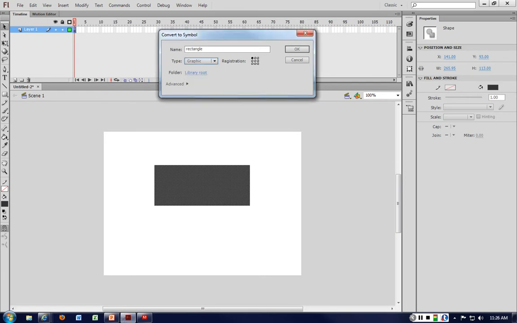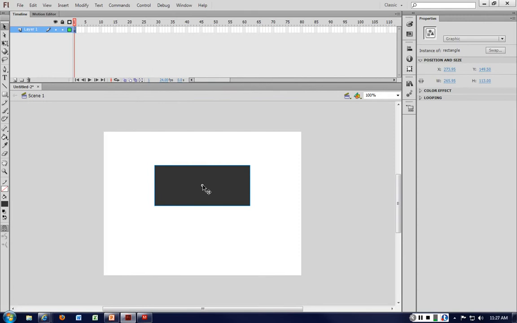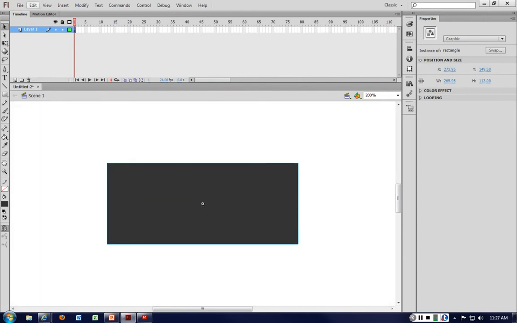Okay, on the right side, there's a section that's the registration point. By default, it may be set to the top left-hand side. I want to change that to be right in the middle. Now, what is the purpose of the registration point? If we click OK, you will see this circle appear in the middle of our object. The purpose of this is that it's the center of that object. It's going to rotate based on where that particular registration point is. Where that point is, I can move that by clicking on it and replacing it. Now, if I try to rotate it, it's rotating at this particular point here.